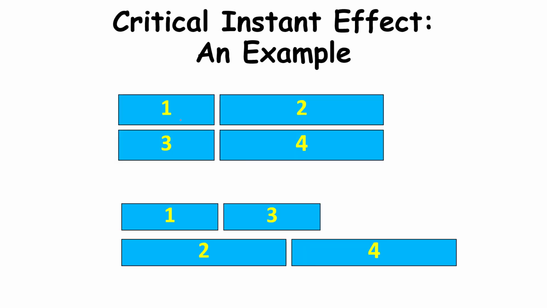So what you can see is that in this case 1, 2, 3, and 4 are all, I'm sorry, all released at the same time. So you can see them completing at this point of time. But in this case, 1, 2, 3, and 4 are not released at the same time. So you see that 1 and 2 are released at the same time, so 1 and 2 execute, mainly because these are the only two tasks you have. And also, it's a work conserving scheduler in the sense you don't want to leave any processor idle.